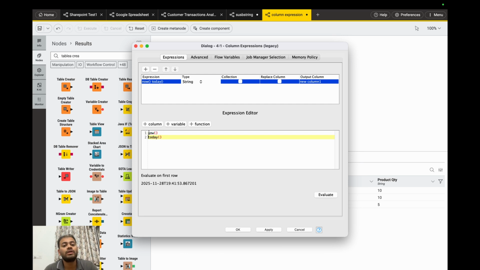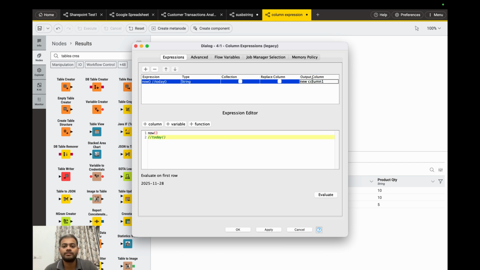What if you want to make comments? Means highlight or mark it as a comment when you are doing some coding, because you don't want that extra, means you want to make a comment. For that you can use a backward slash. So it's now in a green format, which means it's commented out. Now it will not run, only the below code will run. From today you will get only a date, but from now you will get date plus time. So it depends on what you want to use. I will comment out today.